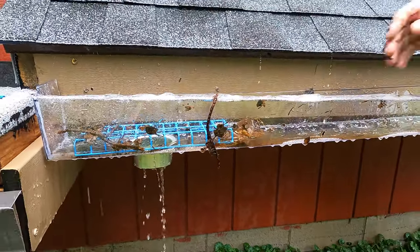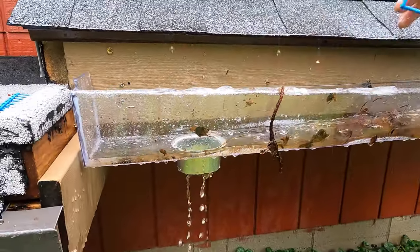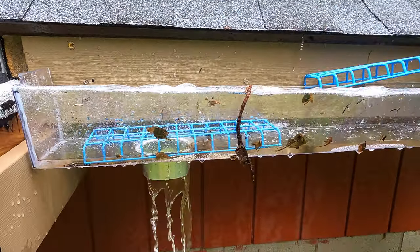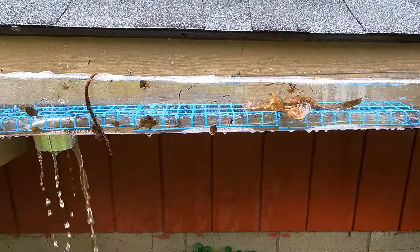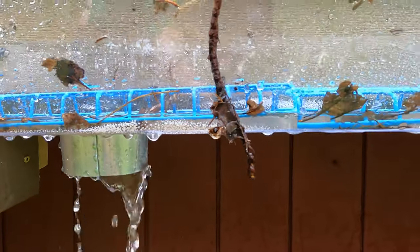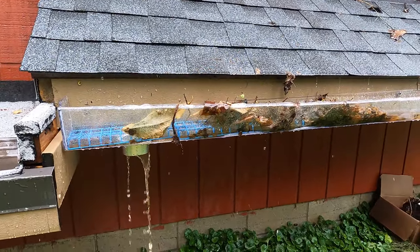The leaves will not clog it — watch — it's flowing no matter what you do. That's the best type of filter. Here's the principle: it's got bigger hole squares and it lies flat in the gutter. All it does is keep the leaves from clogging in a bigger area — it's almost 10 to 11 inches long. What's even better, you can add more — watch how the debris flows. The small debris gets through but the bigger ones get stuck on top and it will not stop the gutter.